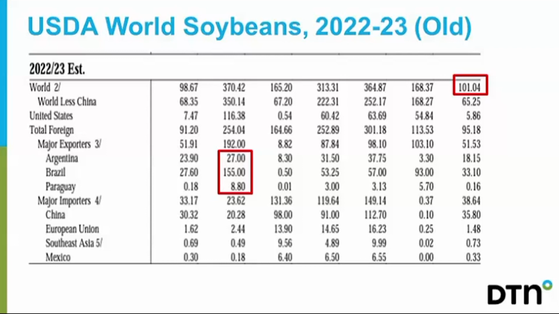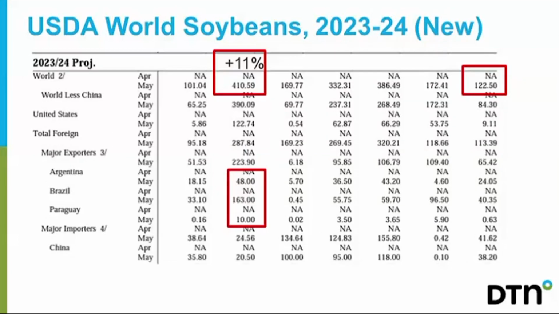For Brazil, USDA bumped up that soybean estimate 1 million metric tons. It went from 154 last month. Now it's 155 million metric tons. That's very close to what traders were expecting in today's report. And then in Paraguay, the neighbor of Brazil and Argentina, last month USDA was estimating 10 million metric tons of soybean production. Now it's 8.8. So between the three of them, close to unchanged there for the entire month.